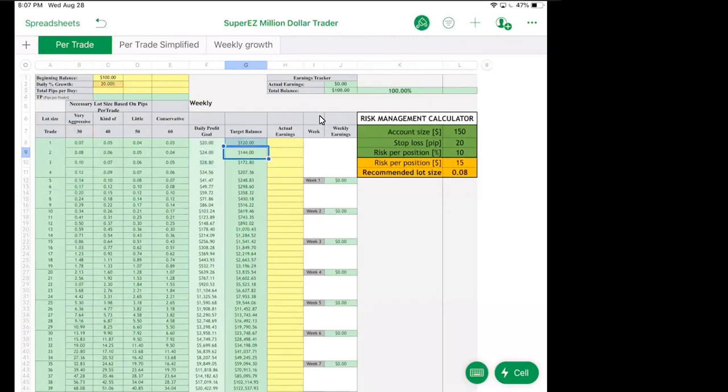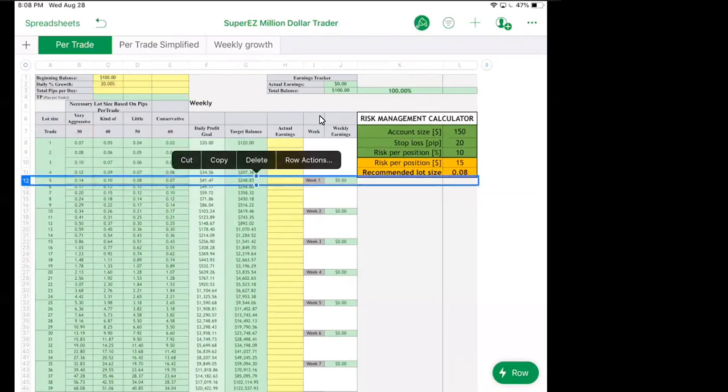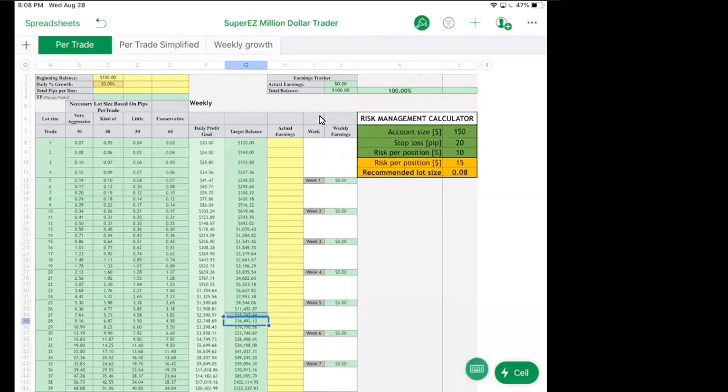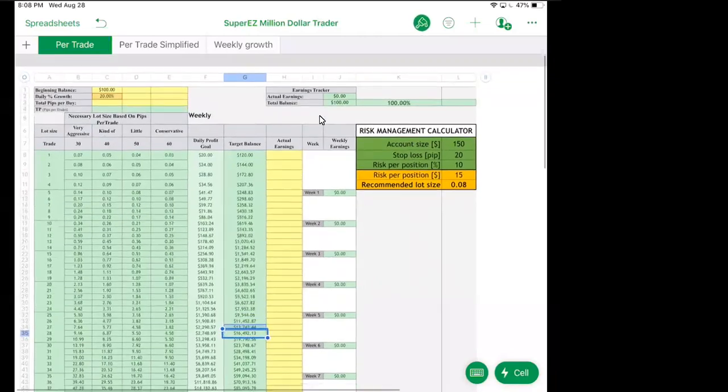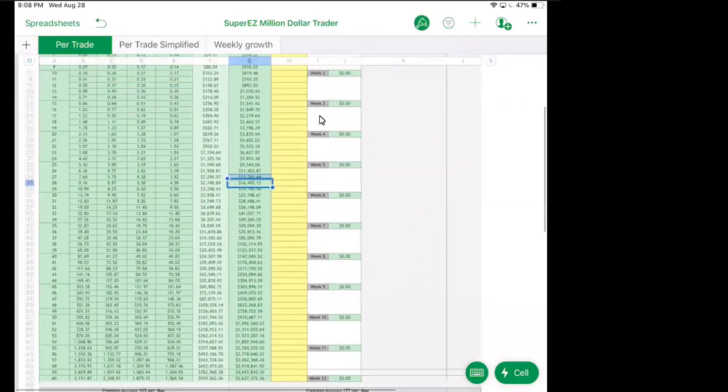So if your account balance is not this high, you cannot afford to risk this lot size. I mean, you can probably on one trade, but you have to be mindful of that. You can't be in a lot of trades. It's not proper management, and that's not how you're going to properly compound. So if your account balance is 207, you need to be doing the next line down, which are the lot sizes you would be using for the account balance in the line above. Hopefully that's not too confusing for you guys. I think it's pretty self-explanatory, and the worksheet itself is pretty self-explanatory.